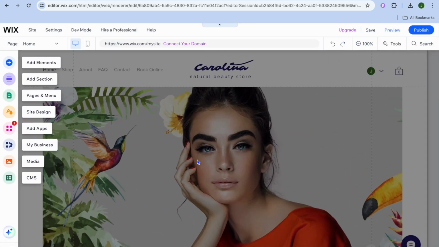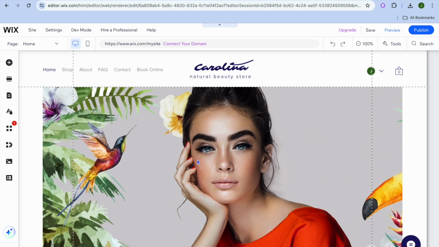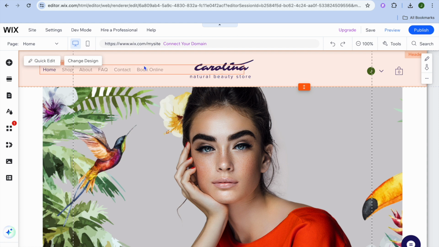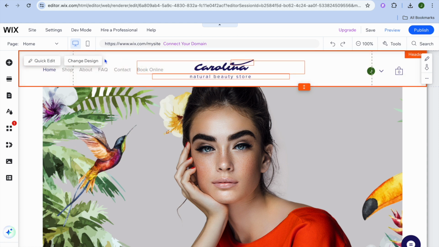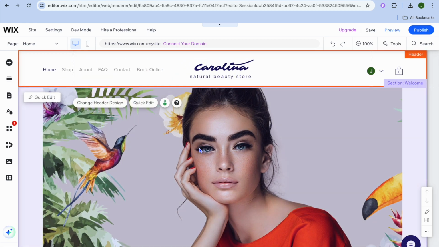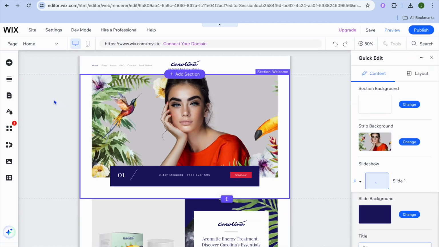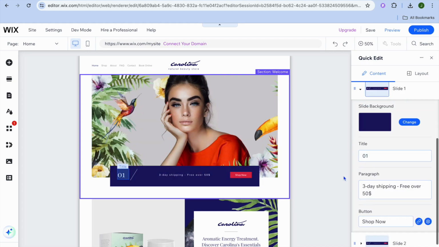So you can see how our website looks at the moment, and to edit your Wix website is quite easy. All you'll need to do is tap on the section that you would like to edit, for example the header section, and you can tap on quick edit. Then from there you'll see a window pop up on the right hand column and you can start editing it. If you would like to change the image or so on for anywhere, you'll simply tap on the section, then tap on quick edit, and you can go over to the right hand menu option and you can choose to change it. You can edit the text and so on also. It is quite easy even for a complete beginner.